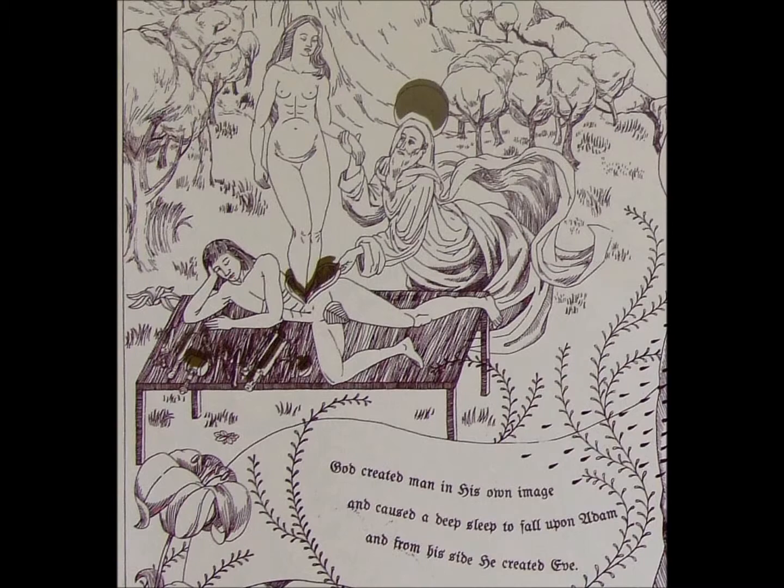As you can see on the opening on the side of Adam, I've represented it in terms of vaginal symbolism, with the 2 lips that one of them God is pulling to part to take Eve out. And at the same time it's also related to the dissector's cut, because Adam is asleep on a table that is very much like an operating table, as if he was anesthetized, because there's surgical tools on the table. So God is like taking the role of a supreme surgeon.